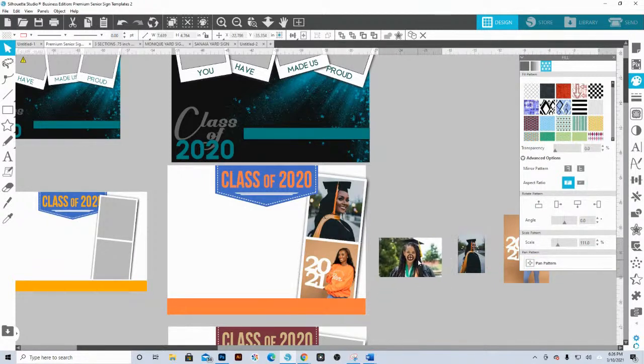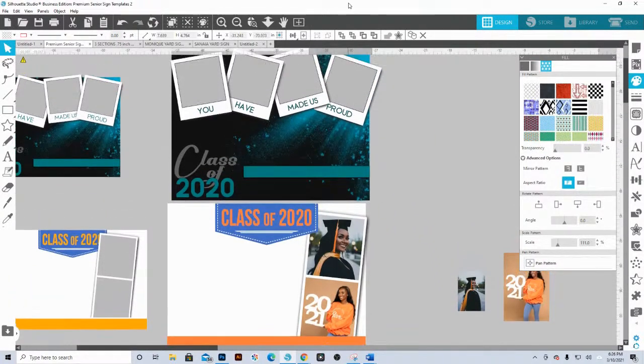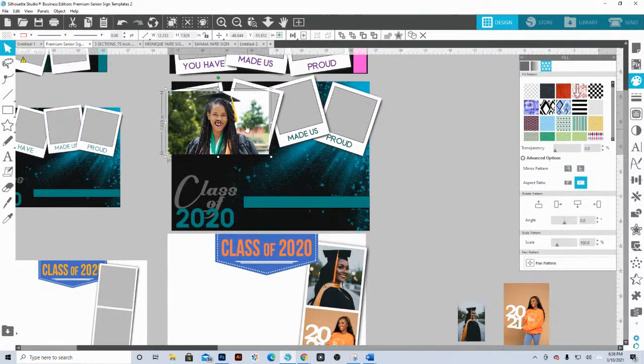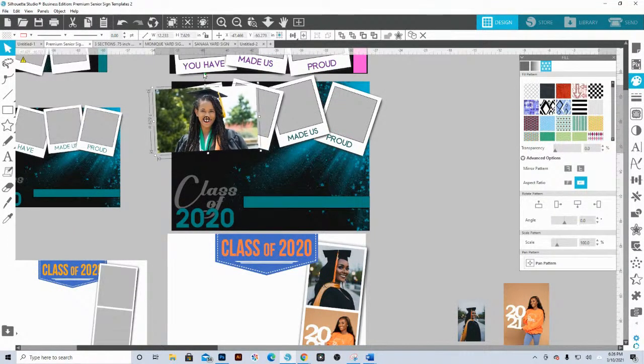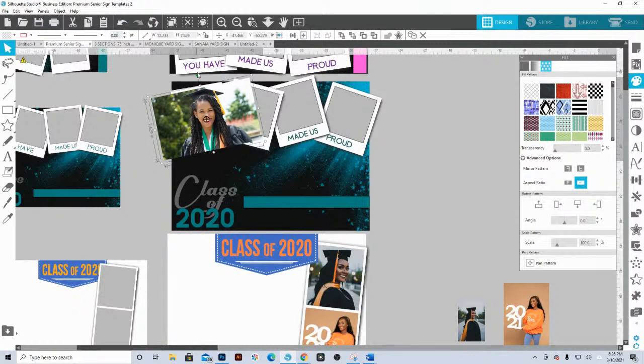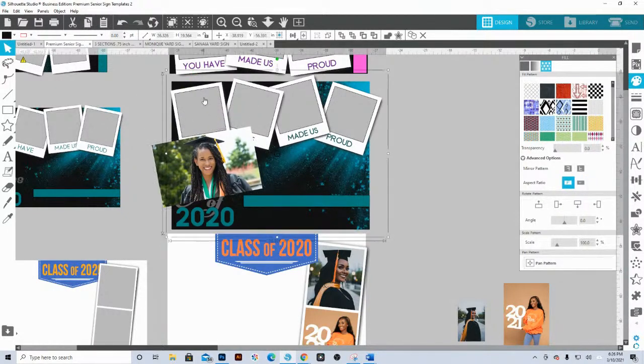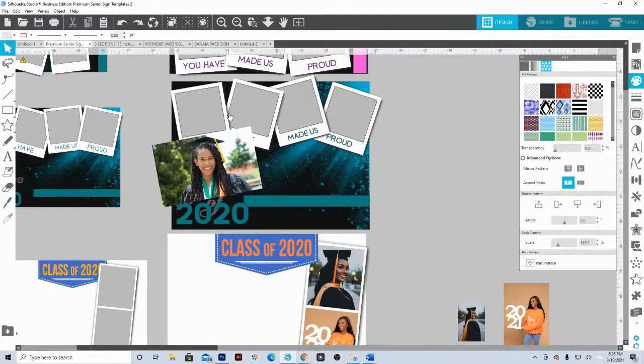Now, if you do not have designer edition or above, and you need to crop this down, you would place your image. You will have to kind of rotate it to fit the size of it. All right, we're going to click. Let's ungroup this one. And let's see. You have to ungroup again. There we go. Now it's open.